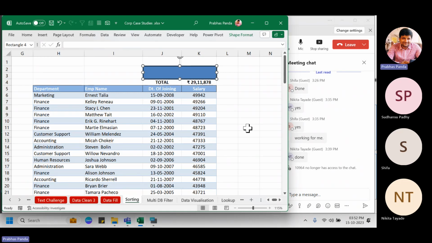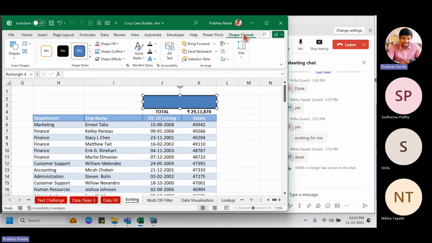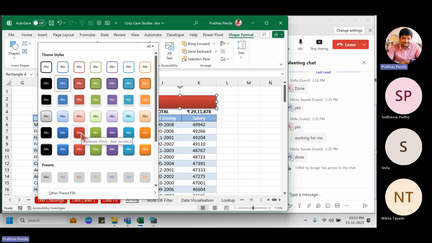Now, once the shape is ready, you can see on your ribbon tab a shape format option will be activated. There you go and do some beautification of the shape. You can go to this option of more button shape styles and choose some high definition colorful buttons, whichever color you like. It's up to you. There is no hard and fast rule.